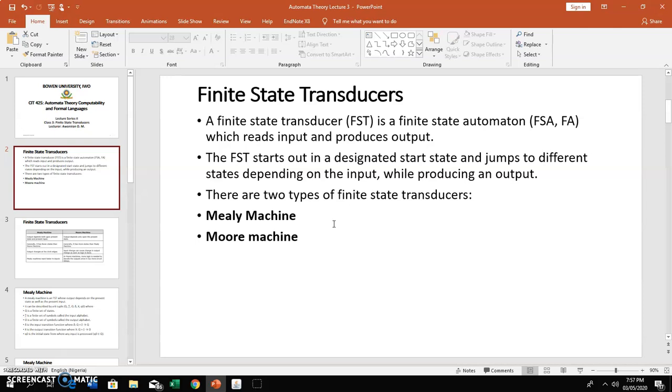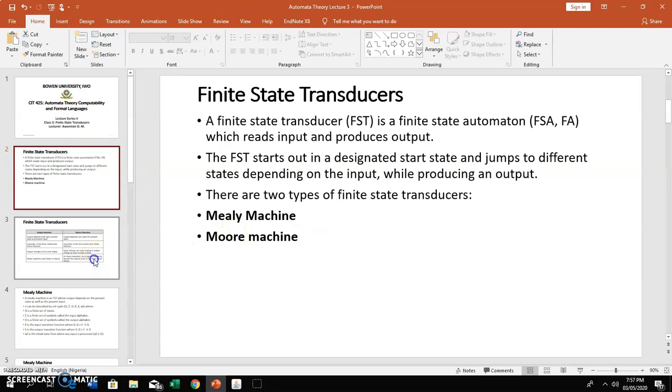A common misconception is to say that you can model some machines with the Mealy machine, while you can model some with the Moore machine. No, you can model any machine, whatever it is, with either the Mealy or the Moore machine, so long as you need an output. So it all depends on how you conceptualize the problem you're trying to solve.